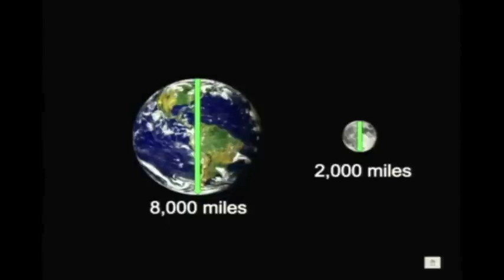We've only compared it to things so far. So let's look again at Earth and the moon. Earth has a diameter, so a line running from one side to the other, directly through the center, of about 8,000 miles. The moon has a diameter, again, a line running from one side to the other, directly through the center, of about 2,000 miles. So think in your heads for a moment, how many times larger is Earth than the moon? For our younger audience, if you're not using multiplication, think about counting by twos, because if you can count by two, you can count by two thousands. Give you a moment to think about that.